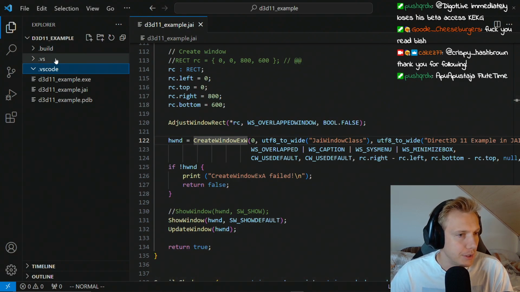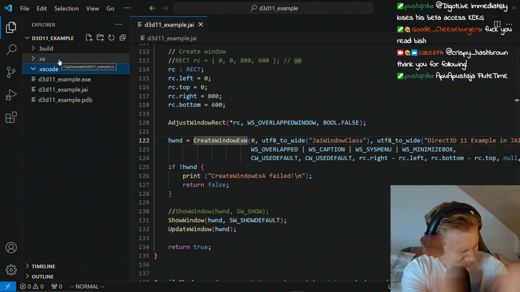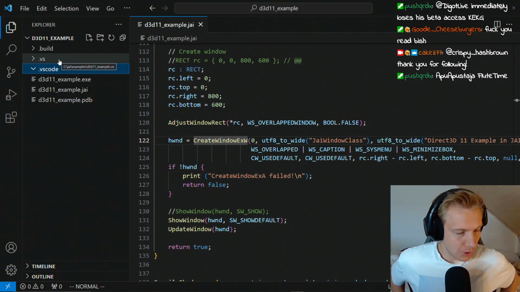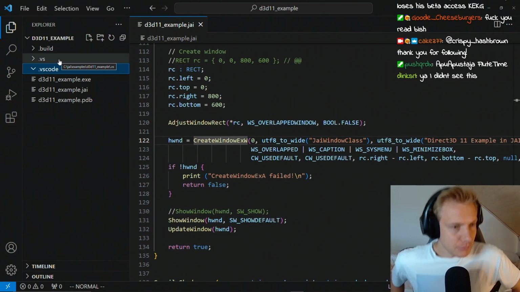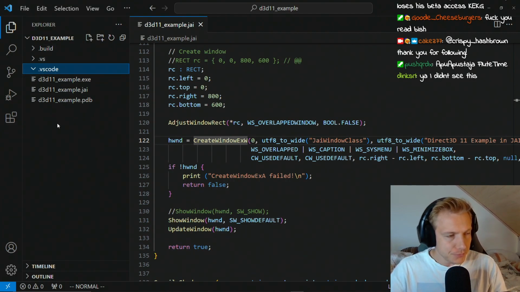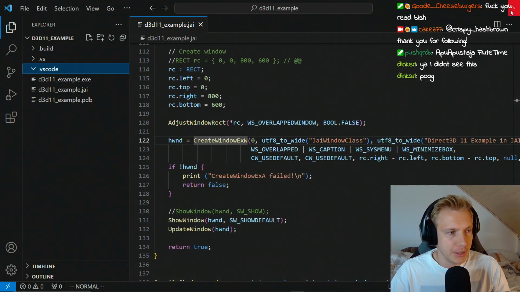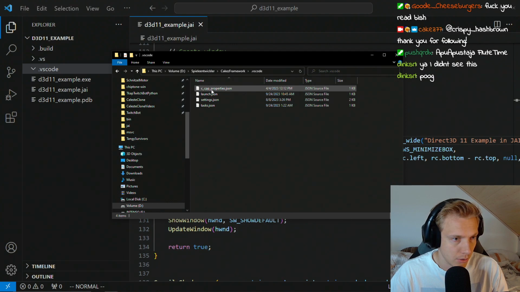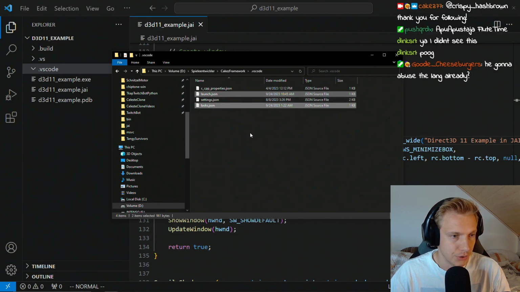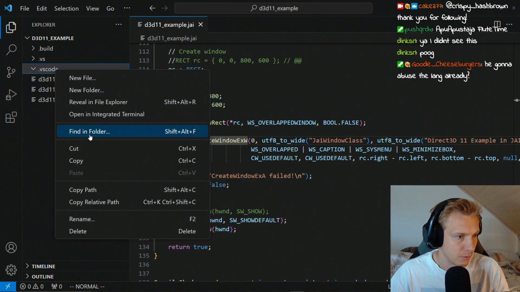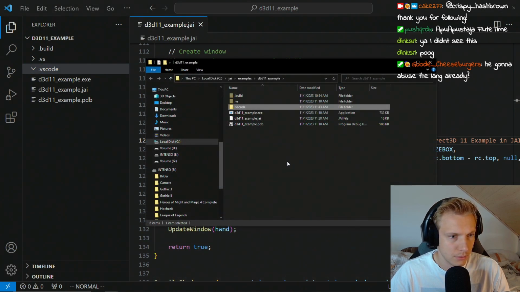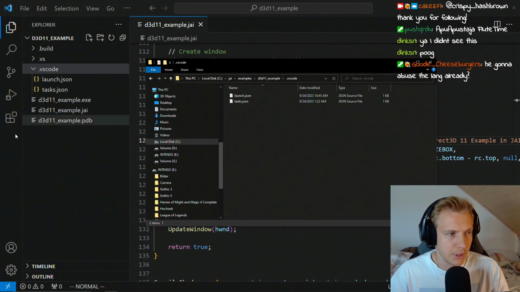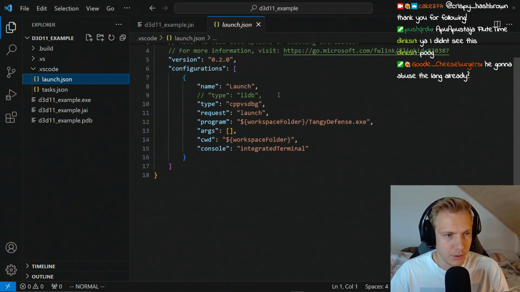Oh, I have a cool idea. Actually, I have a better idea. Let's make these two files first: launch and tasks. Put that here. And then what do we do with launch?